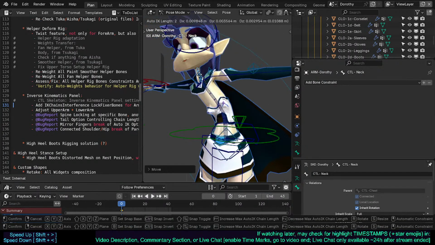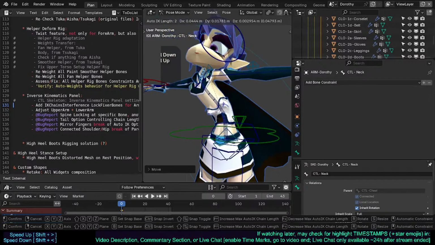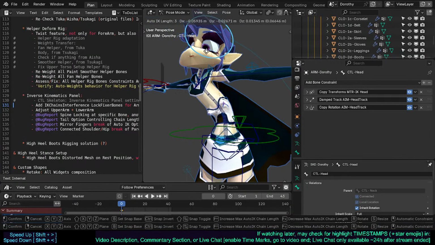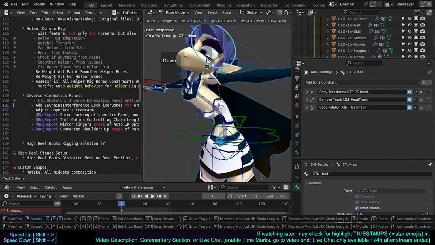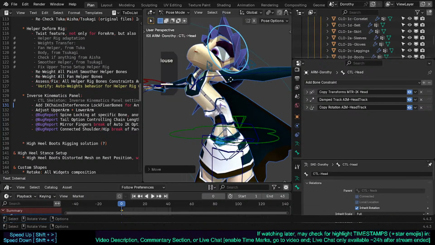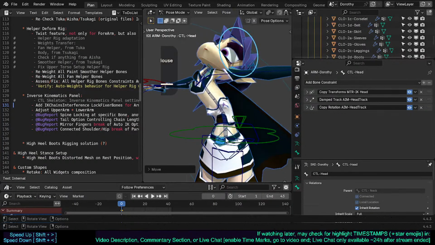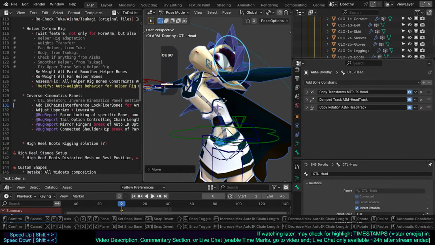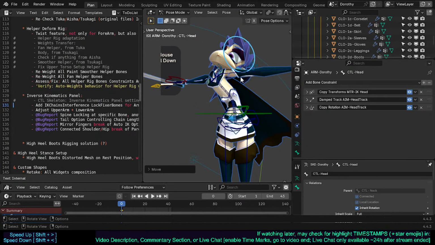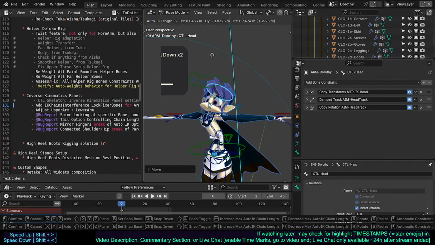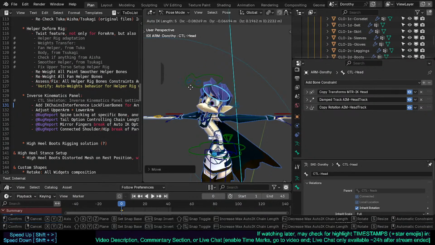So this is what's happening here. If I pick, for example, the head bone and start to increase the auto IK length towards the spine, when I reach that chain length value of the IK bone constraint that I had for the head, I cannot pose, it's sort of locked.